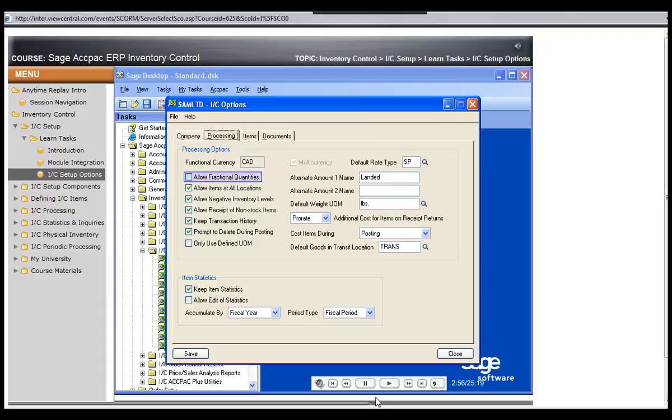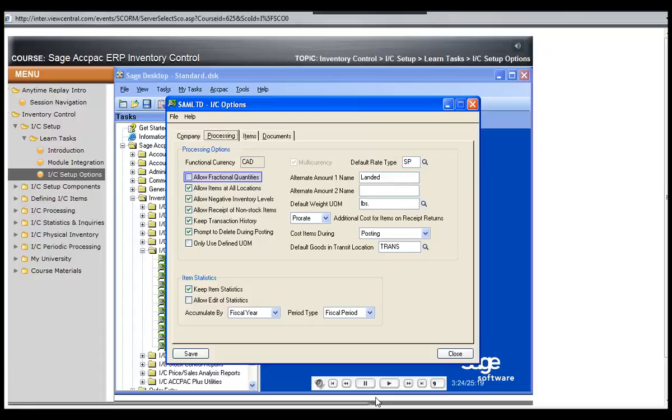The next field is Allow Fractional Quantities. This is the switch that identifies the ability to select a fraction of an item's stocking unit of measure. Be careful with this setting because it is one of those settings that cannot be turned off after it is selected. This setting is probably best explained with an example. Let's say your company is a wine distributor and they want to stock all their wine by the case.